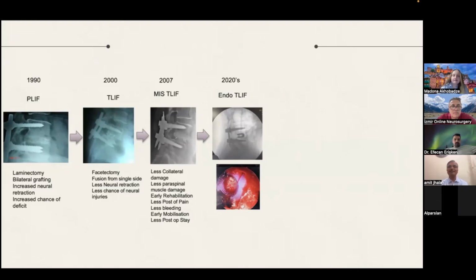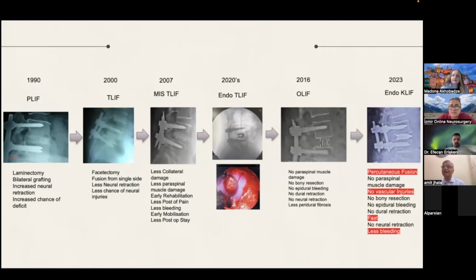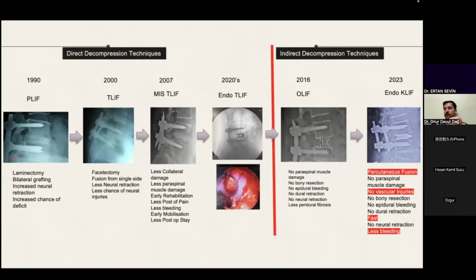In 1920s and in 2020s came further minimalism in the form of an endo-TLIF. And then in between, the laterals and endo-CaLIF, they have come in the way of different types of techniques. So if you see, there is a vast array of different types of fusion techniques, and there are a lot of intricacies in choosing these different techniques, right from the 1990s.